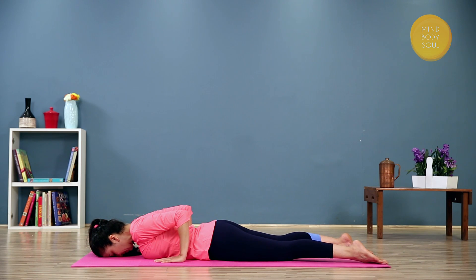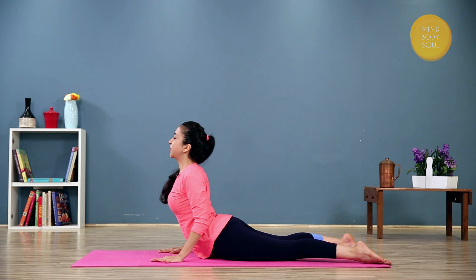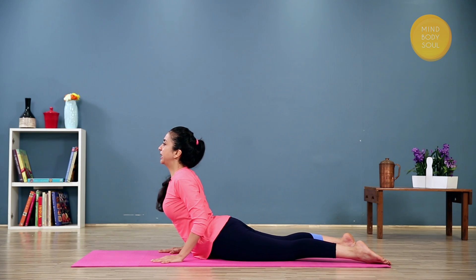This time we are going to try and straighten the arms without rising up to the shoulders. As you inhale, press down into the tops of the feet. Bring the shoulders down the back and press up. If this is where you need to stop, and if you go further your shoulders are going to come up, stop there. Either look straight ahead or gently draw the chin up.